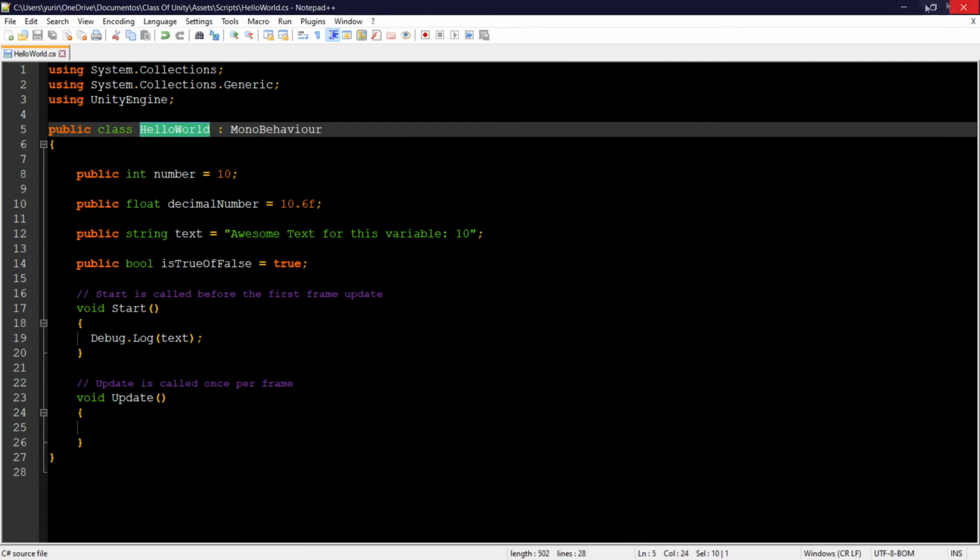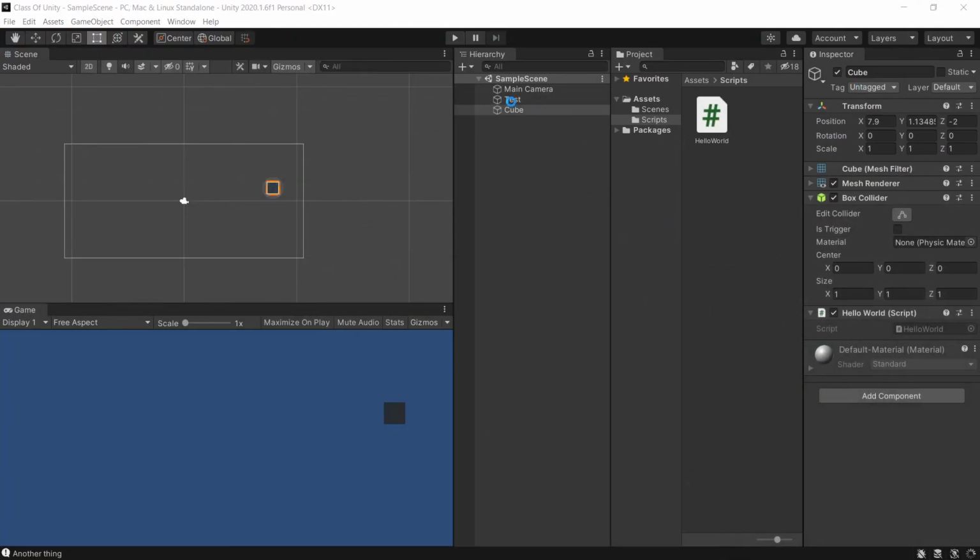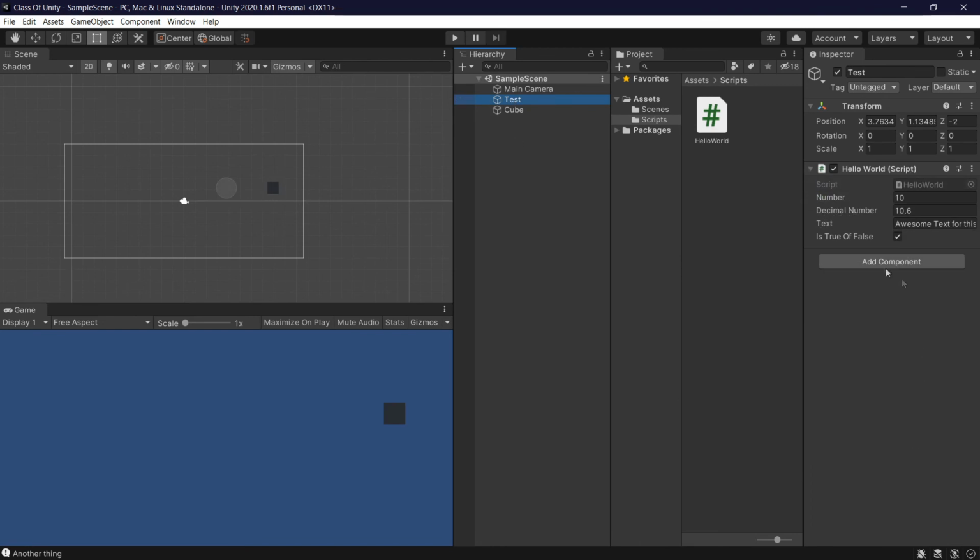So if I save right here, you can see on my class, on my component, that we have the information right here, and we can change them to whatever we want. Okay, I can put anything right here. Okay, so basically this information right now is public, and if I play the game, this information will be kept. And I can check the current information that my variable have all the time because they are public, and it means that I can watch them from outside the class.